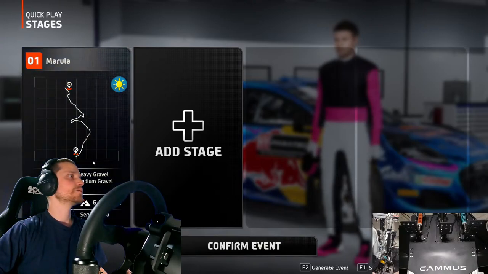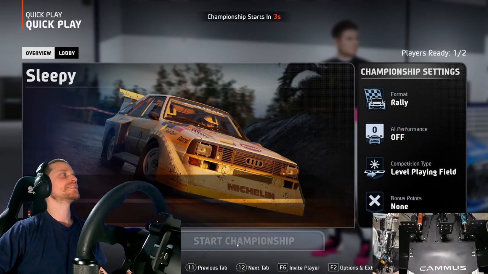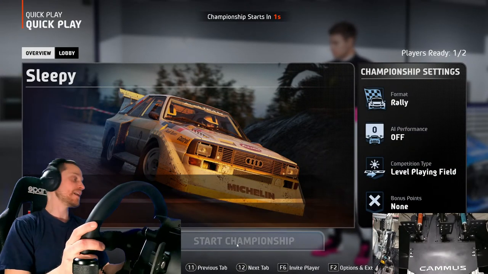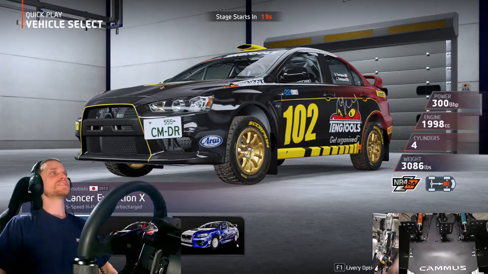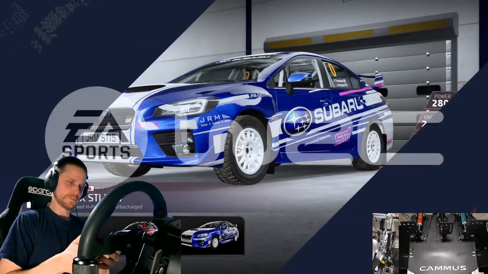Okay, so luckily it's a short one. Let's go ahead and do it. Here we go. Let's see what cars you got. Oh, nice. I love these cars. Not too fast, not too slow. Fun to throw around.